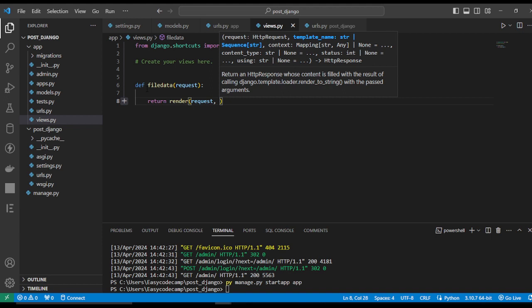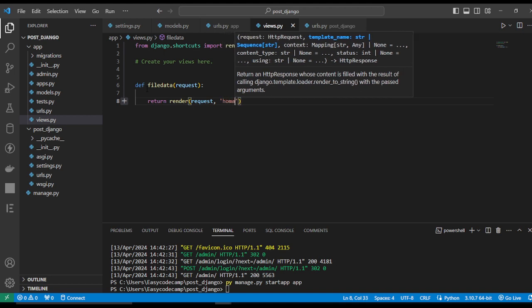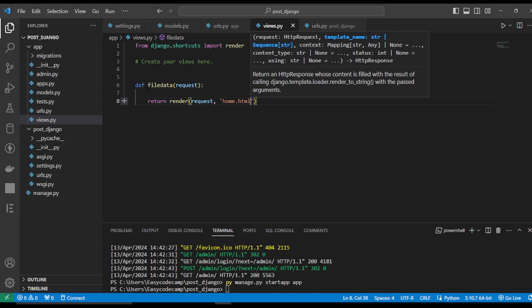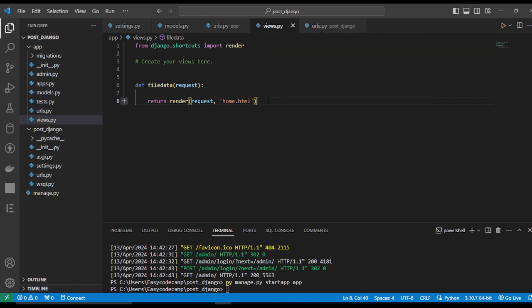This time we're going to make a template by the name of home.html. Okay, so we should make a template.